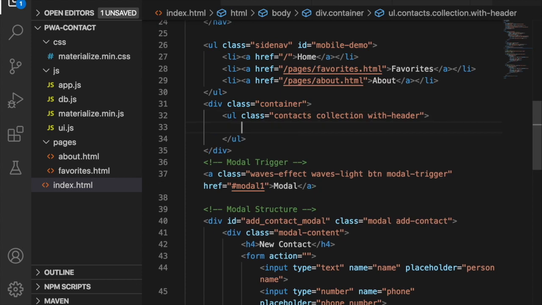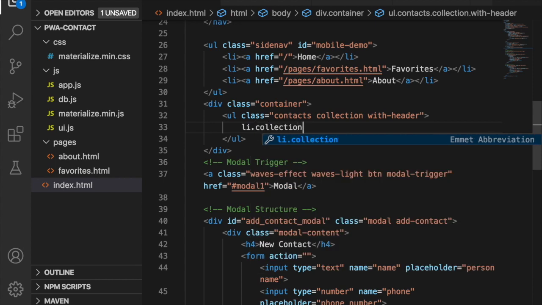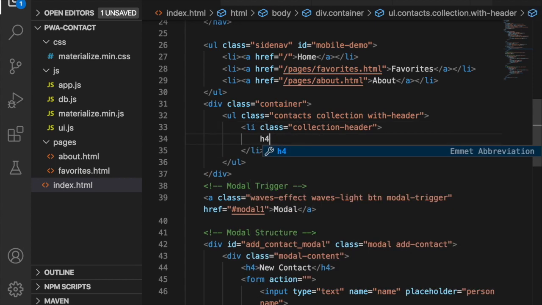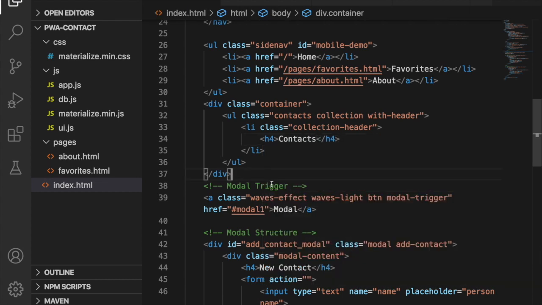And we just have one list item with collection header and the H4 header. We type contacts. We will not put other list items inside here because we will put them inside here by program later using Firebase.